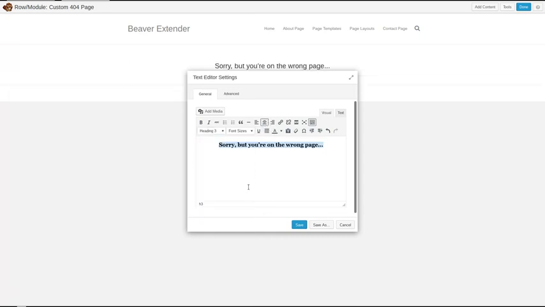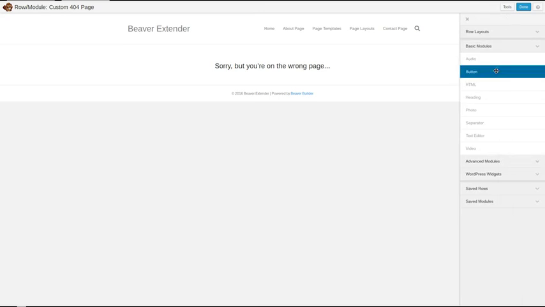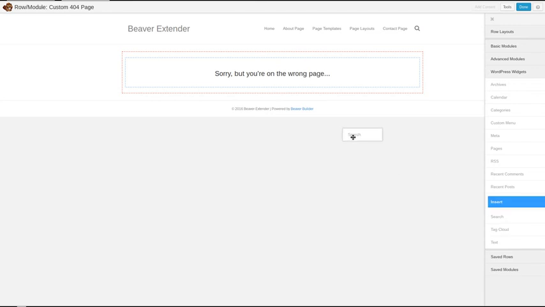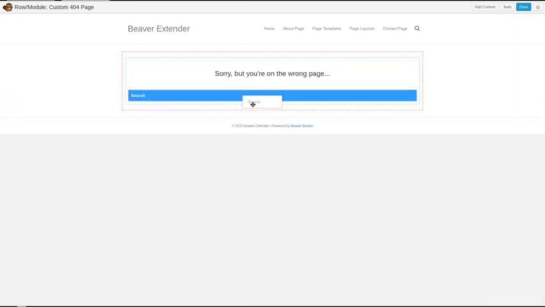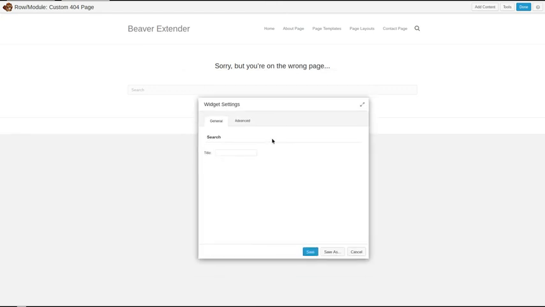Maybe give it like a heading or something. And I guess if it'd make more sense, I could have done a heading. Oh well. Add some more content. Maybe we'll do a WordPress widget and do a search bar down here. And okay, so we got your search bar. Maybe we want to add some left and right padding. Actually, you know what? I don't want to do that. Doesn't matter. Save our changes.